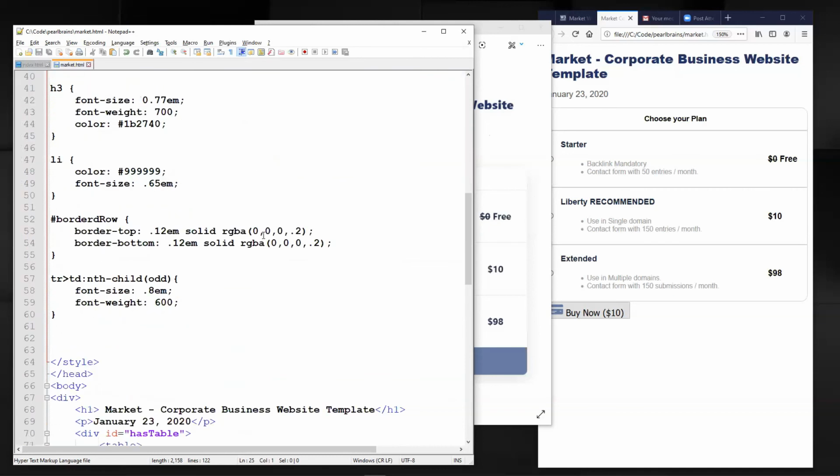I think that's all. Yes. But you still have a double border.